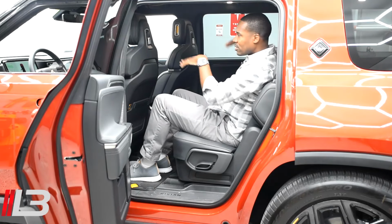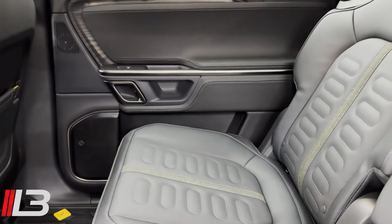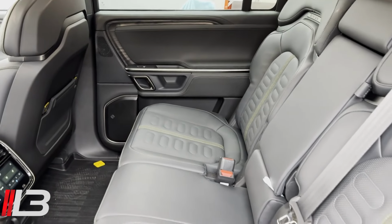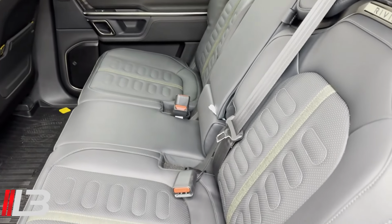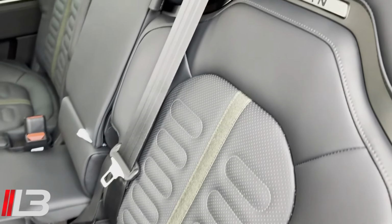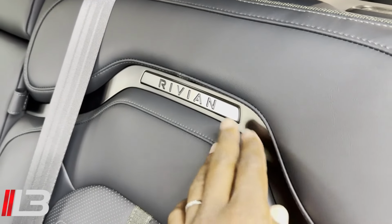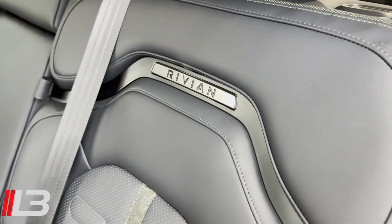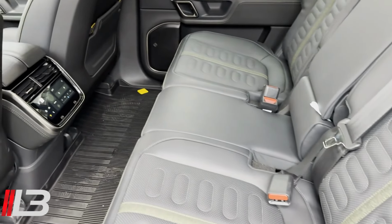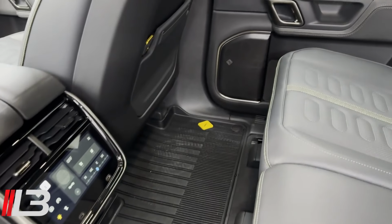Love the all glass look, but the interior in here is beautiful. I love the little metal accents. I like how it says Rivian on the seats. The headrest here in front of me has a USB-C with a little hook thing. I guess you could probably put an iPad hanging on the back of this hook, as well as power it with the USB-C right here. On top of that, charging a phone, or let's say you want to hang your purse, coat, sweater, whatever, you can go ahead and do that on the back.